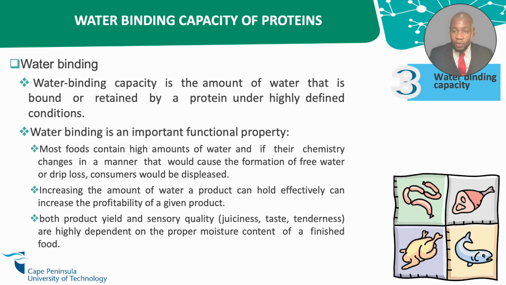And then you may ask the question, why is this the case? This is because water binding capacity improves the juiciness, it improves the texture, and let us be honest, it also improves the yield and profitability of these products. If water is lost, we get what we call drip loss. In other words, dry products and unhappy consumers. This protein binds the water through hydrogen bonding. So the key concept here is that the structure of your product is going to determine the function.